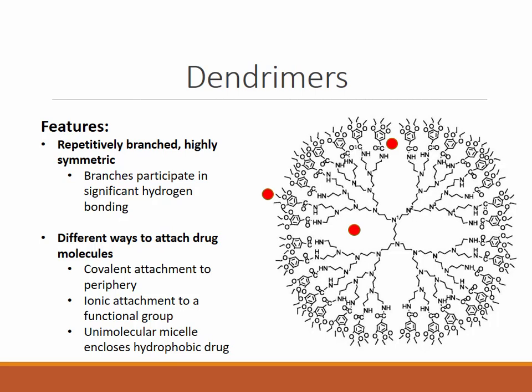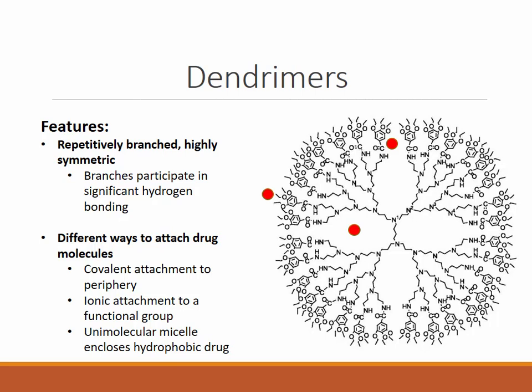And there's a couple different places where you can put drugs in here. You can accomplish a couple different things. If your drug is a hardy molecule, you don't got to worry about degradation or something like that. You can covalently attach it to the periphery. This is known as a prodrug, and it's released by getting cleaved, much in the way that you saw in the last slide, by an enzyme released from the dendrimer that way.